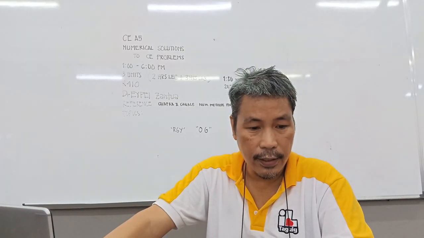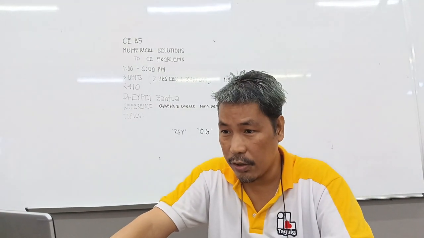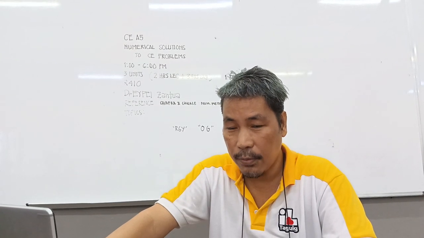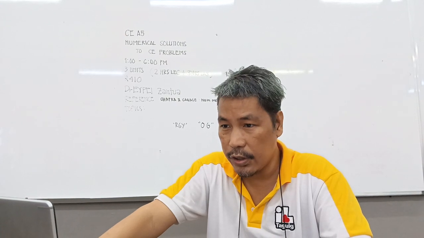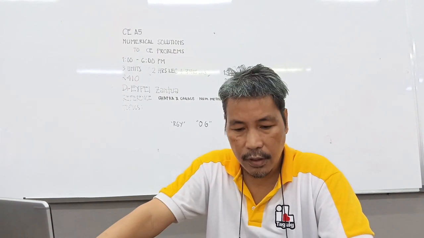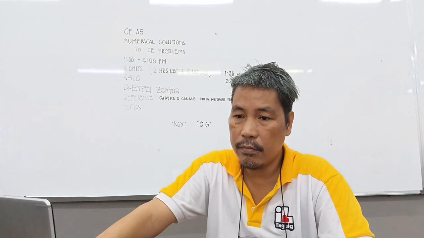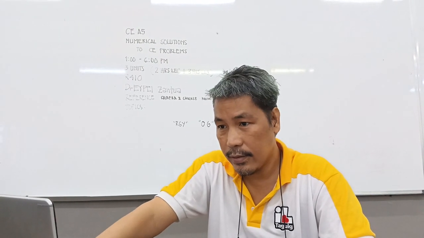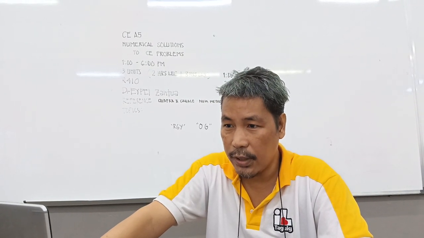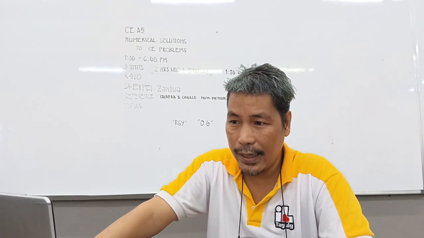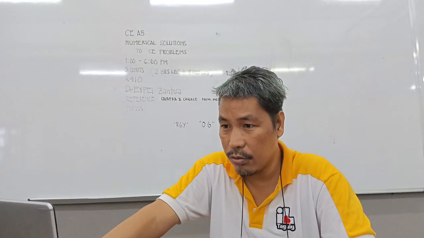In this video, we will explain the formalities and preliminaries about our course, which is called Numerical Solutions to CE Problems. This course is a type of mathematics that provides background on numerical analysis to solve civil engineering problems when their analytical solution is either not available or difficult to solve.